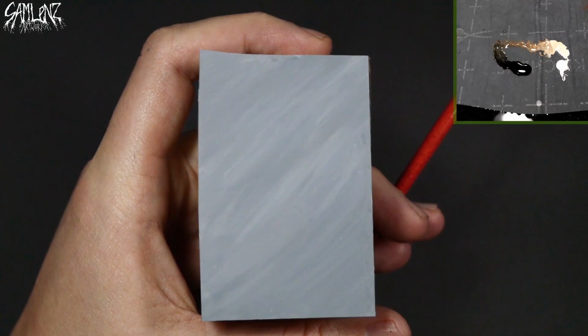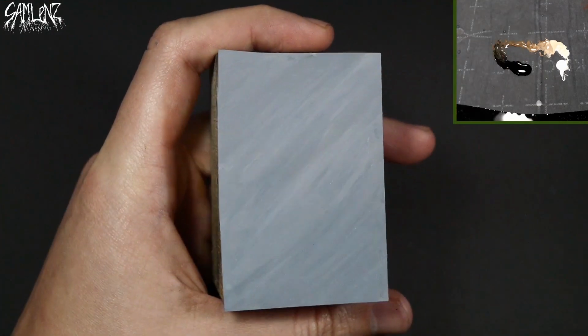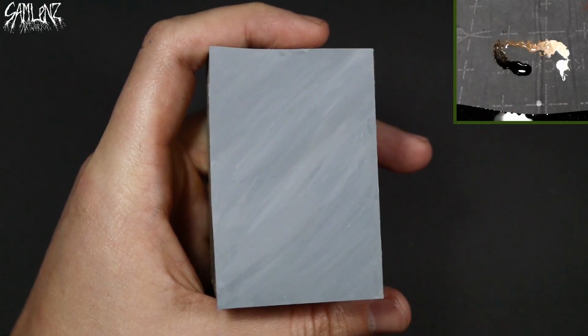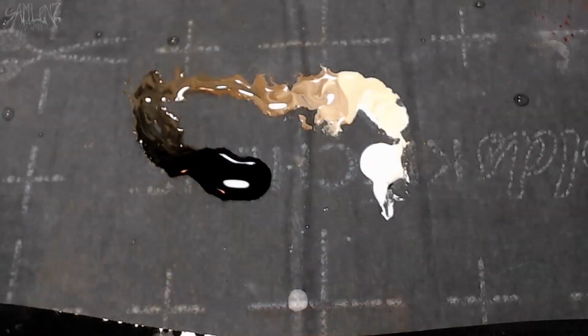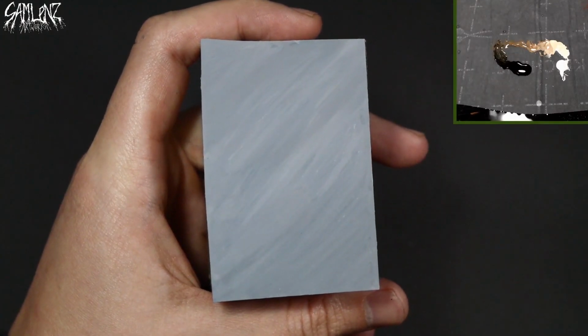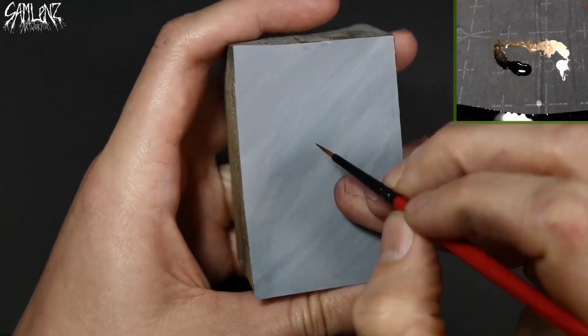The first thing I did was base coat this piece of plastic card with a nice neutral gray. And the colors used were Vallejo Black, Thornwood Green, Guncorpse Brown, Screaming Skull, and Vallejo White. I'll put more information down in the video description as to which brands those are. But what's more important than the colors is the actual illustration.